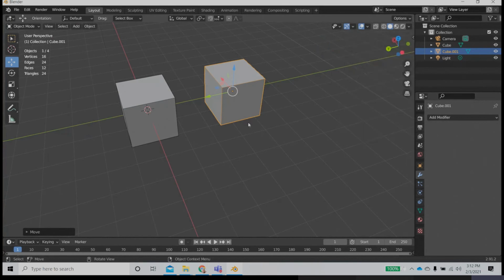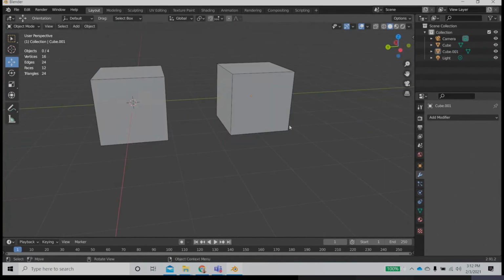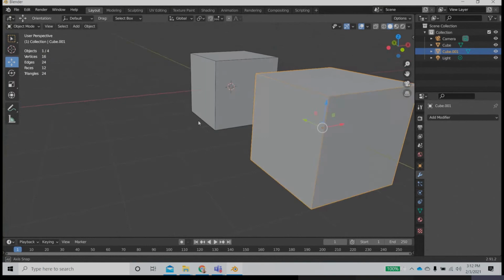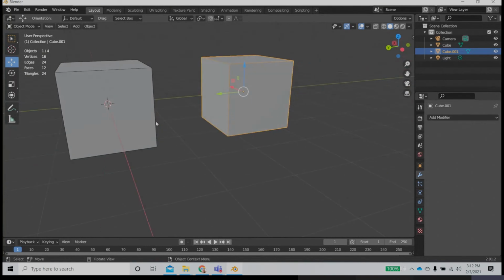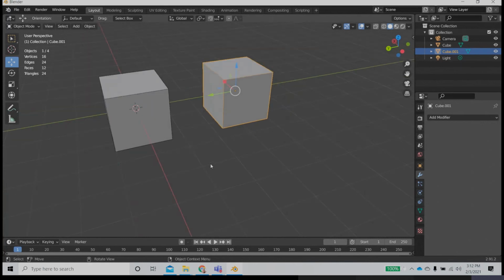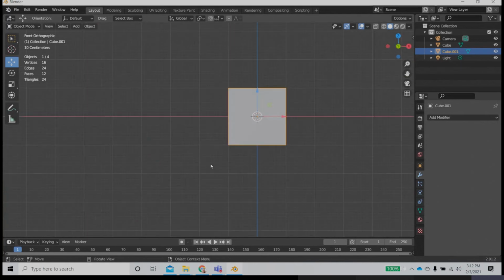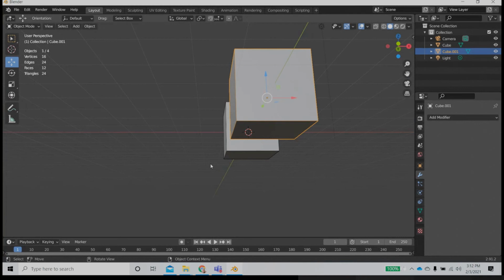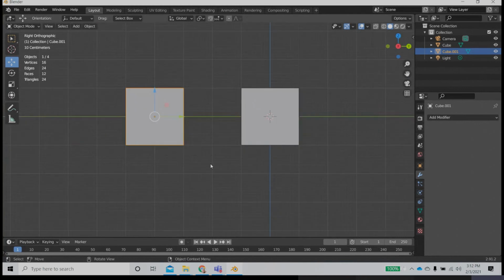The other thing I want to talk about is the origin of the object. You can see that the origin of the object right now is in the center. If you have a numeric pad, then you can go to 1 for side view, 2, 3. So you can see that this is your origin 0, 0.